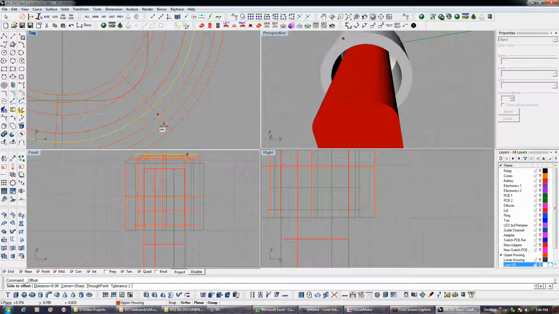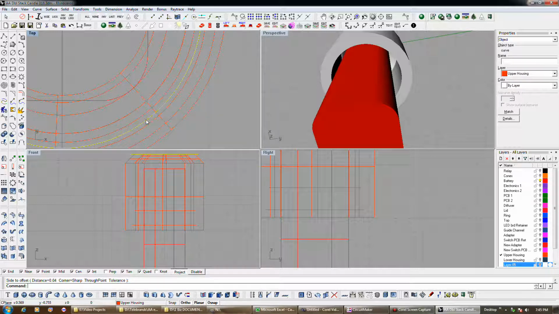Now we need another curve come out to give it some tolerance at 0.035 mil or so. Yeah, 0.04.